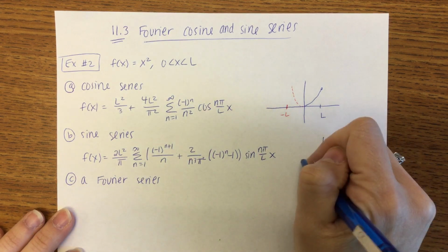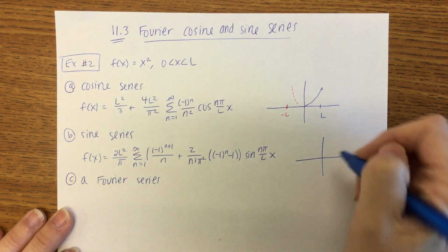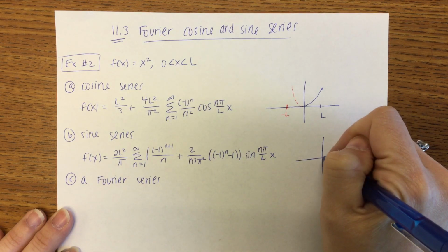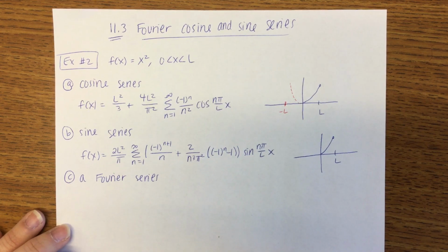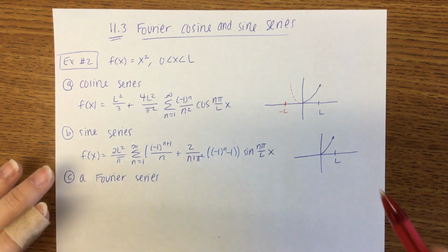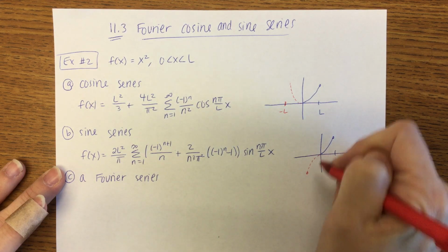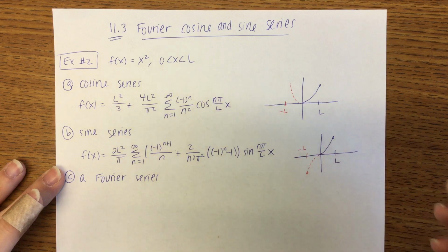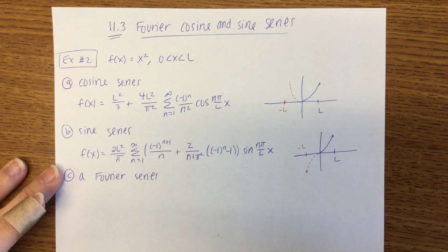If we are considering the function to be a sine function, or if that's the way that we are defining it, again, still defined between 0 and L. This time, though, we want the function to be odd, so we are going to reflect it over the origin. So this, then, would be our arbitrary definition from negative L to 0. So this is what we did yesterday.